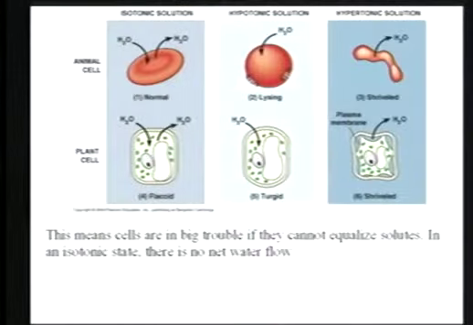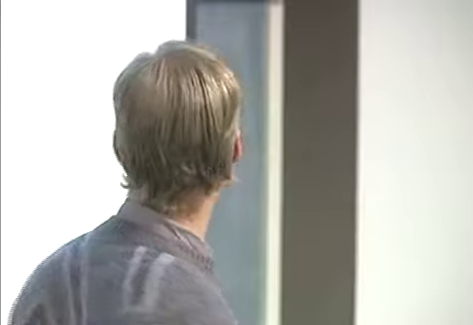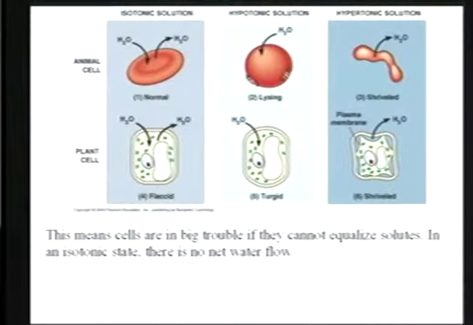If you're in an isotonic state, the cell is in a solution that is the same salt concentration as itself, you get an equal amount of water coming in as going out. You're at equilibrium, so there's no net flow of water. For a plant cell, that's not a good situation, because the plant cell is going to wilt a little. It's not going to be able to maintain pressure against the cell wall so that it stays upright.